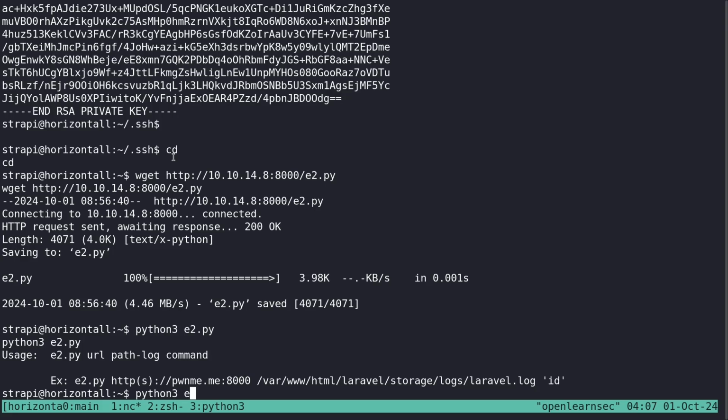Python 3 e2.py http localhost 8000. Let's try and find this web root.